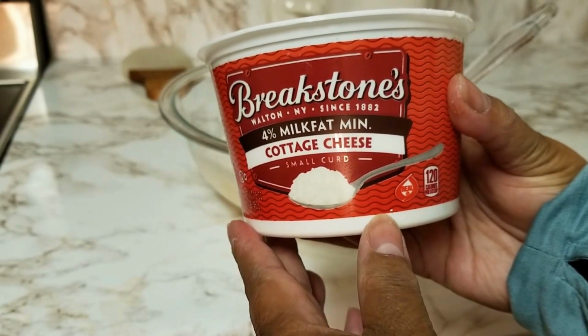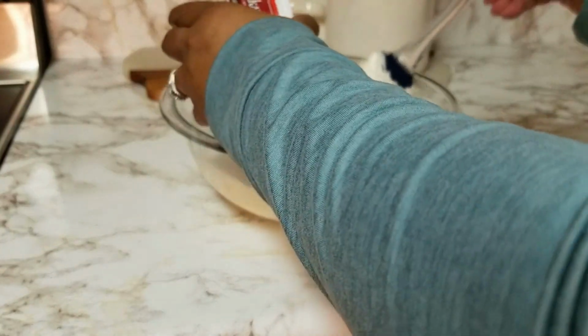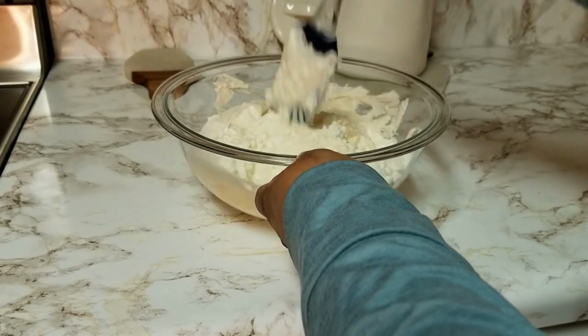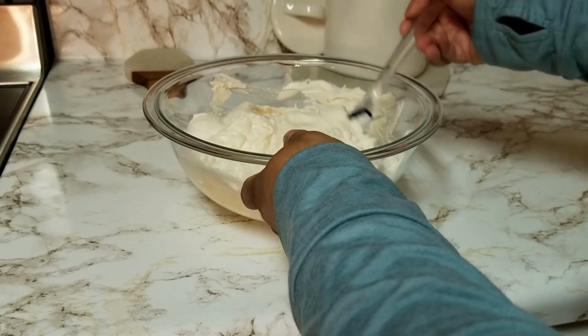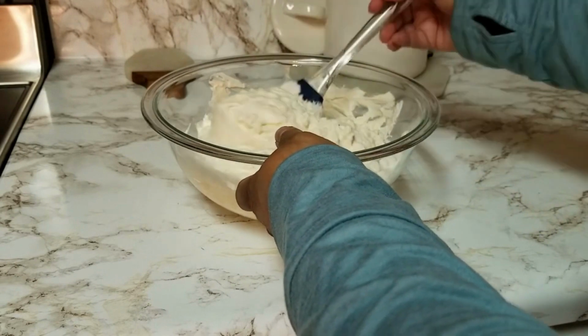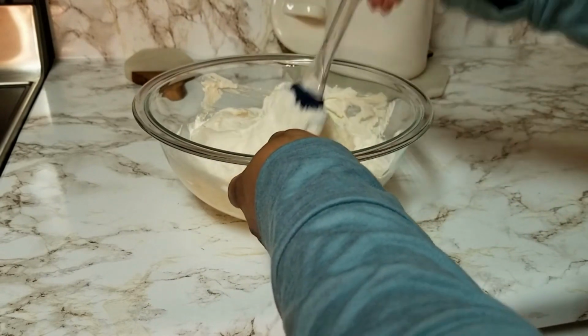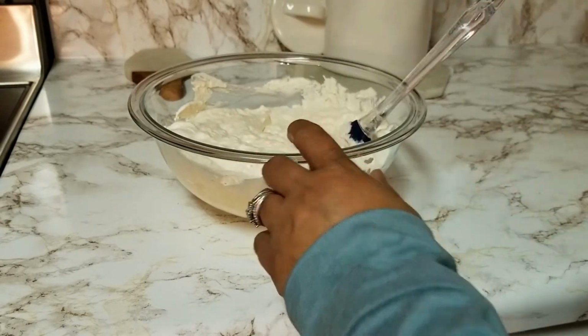And if you're not big on orange, Mandarin oranges, you can always do raspberry and raspberry Jell-O. And here is some cottage cheese, 4% milk fat. And they also have a 2% as well. Just gonna dump this in. And don't worry, you can't even taste the cottage cheese.